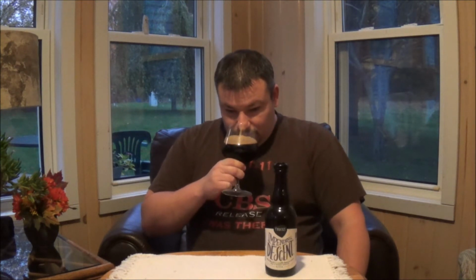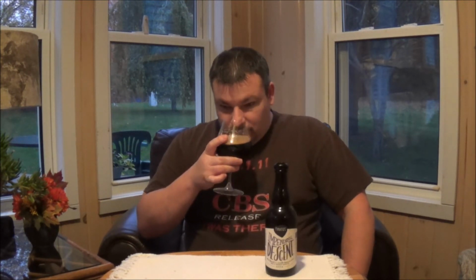Okay, so the nose is definitely roasted malt, definitely some hops. Oaky. The bourbon's there as well, but I'm going to say the bourbon sits a little below intensity-wise. The wood itself is more prominent. There's some chocolate. Yeah, wood, chocolate, roastiness, a little bit of hoppiness. It smells like more of a savory beer on the nose. Doesn't smell sweet or anything. It definitely still has its roasty, hoppy edge.